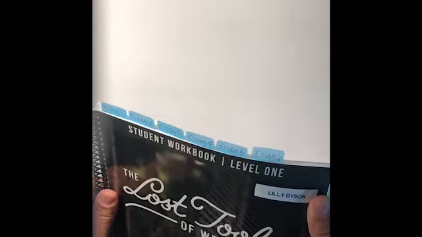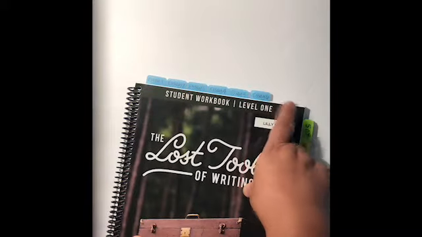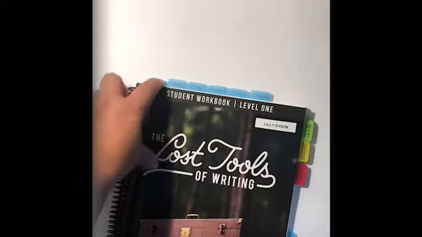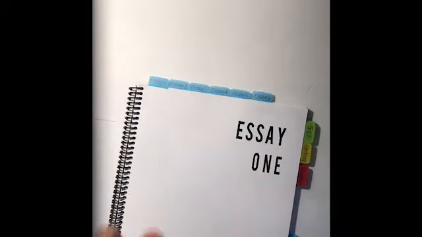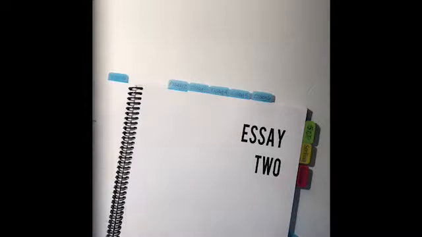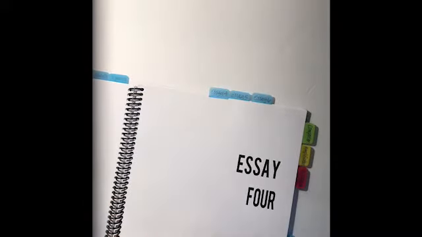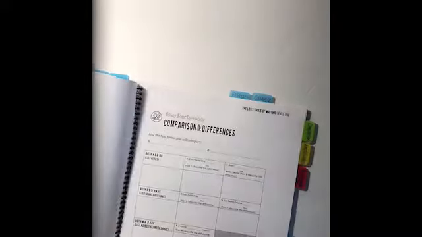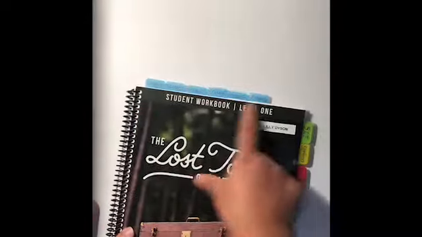So basically across the top you have your essay tabs. Essay 1 through 6 is what they're going to cover in Challenge A, so we stopped there. In Challenge B, you'll go to 7 if you want to add essay 7. The page that has the title for the essay is where you would put the tab. That makes it really easy because if they're on essay 4, then you can get right to the pages that have to do with essay 4. Okay, so that's the first part.